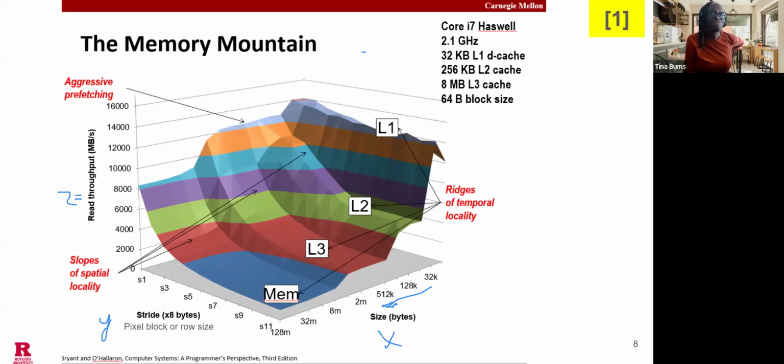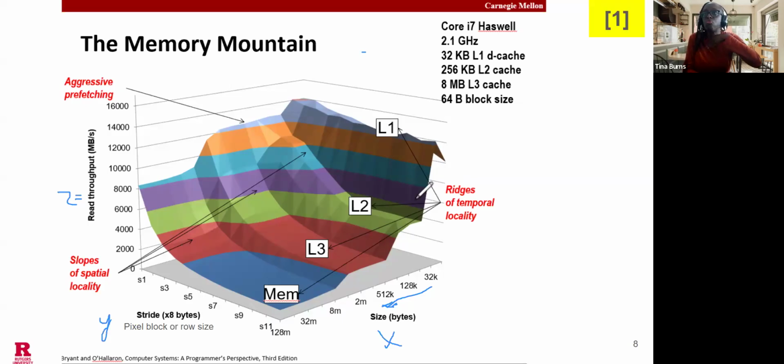As I prefetch this data, I'm taking up a little bit more space, but I can see these ridges. You can see spatial locality moving along this x-axis, right?